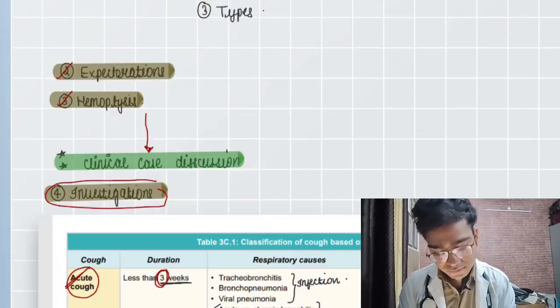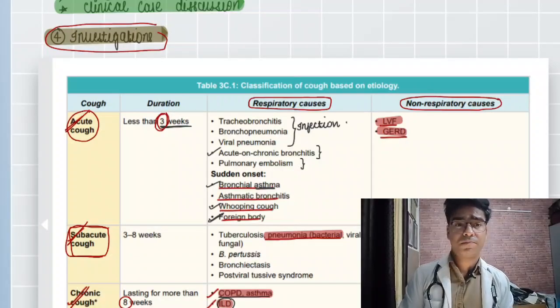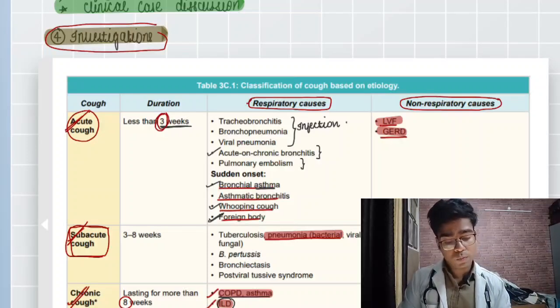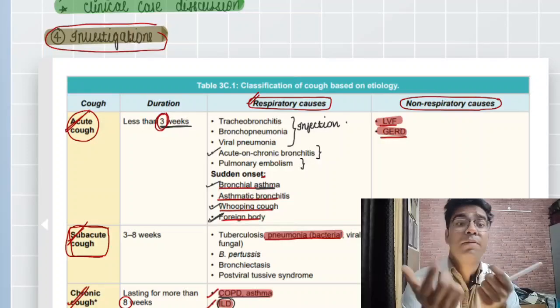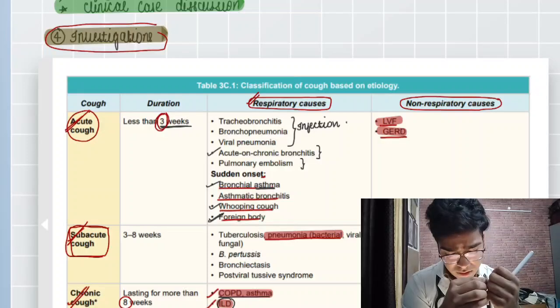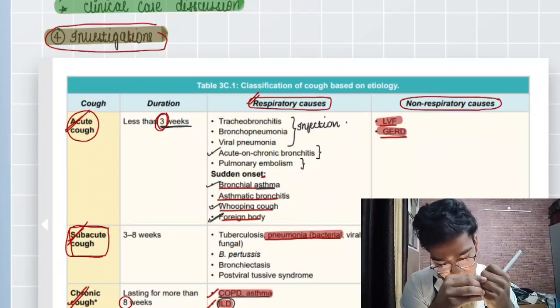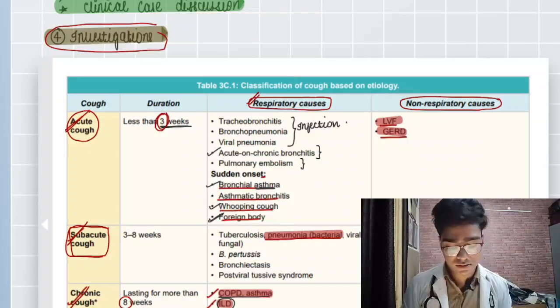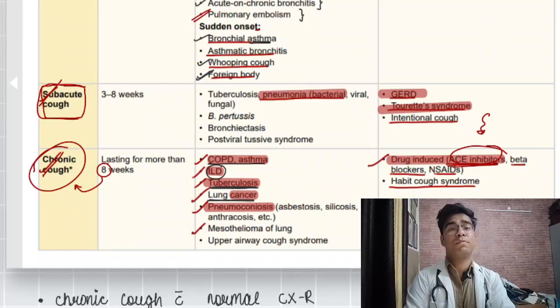Now on the basis of etiology we can divide it as respiratory causes of cough, and non-respiratory causes of the cough. Now if a patient presents acutely, like the cough is less than 3 weeks, then what all respiratory causes can it have? So if it is sudden onset, just think, what can it be? Asthma, it can be foreign body, especially in children, it can be whooping cough and also asthmatic bronchitis. Alright. Then if it's a non-respiratory cause, it can be cardiac failure. Yes, cardiac failure can present as a sudden onset of acute cough, and it can also be some gastrointestinal problems like GERD. Yes, GERD can also present as an acute cough.